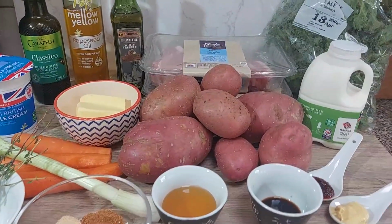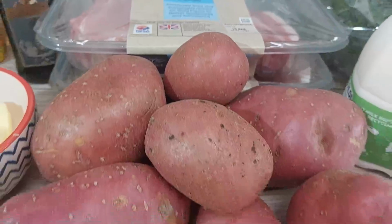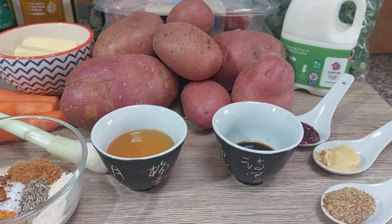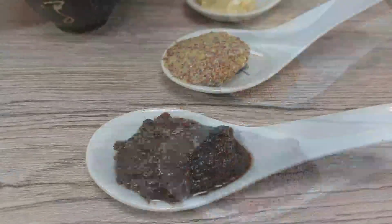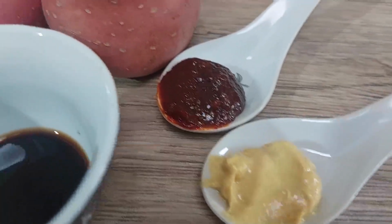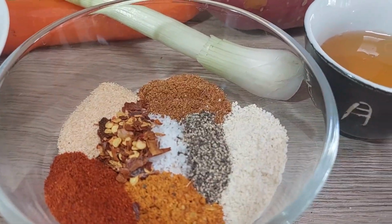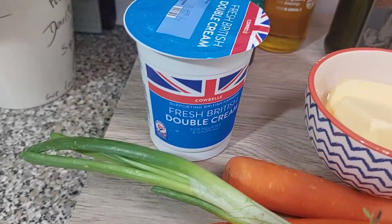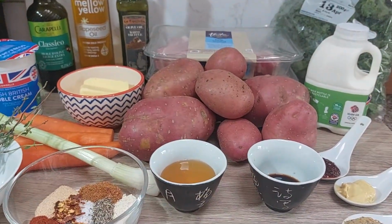Let's get right to the star of the show. Here it is, some pork cutlets, and here's some potatoes that we're gonna have some delicious and creamy mash for you. And we're gonna have a glaze that's made with honey, soy sauce, Lea Perrins, jerk seasoning. This is hot spicy jerk seasoning, grain mustard, Dijon mustard, Gochujang. And for the seasoning for the pork chops, we've got some deliciousness in here that I will go through with you. We've got garlic, thyme, double cream over there. What are we waiting for? Let's get in that kitchen and cook.